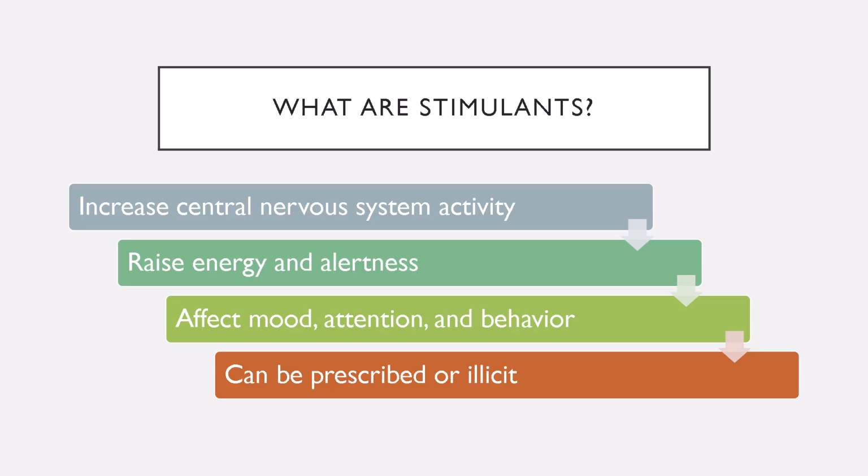A person may feel more productive or more social or more powerful, or maybe they feel more capable while they're using them, but those short-term effects come with significant risks. Stimulants also increase your heart rate, your blood pressure, your restlessness, and your impulsivity. That interferes with your sleep, makes your anxiety worse, and creates an intense cycle followed by a crash.